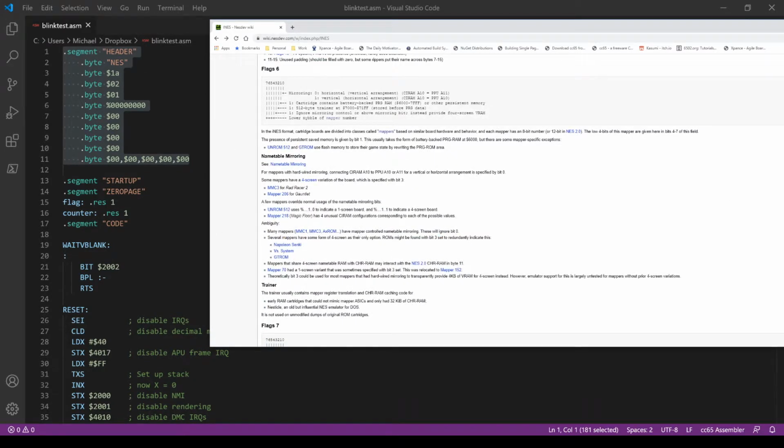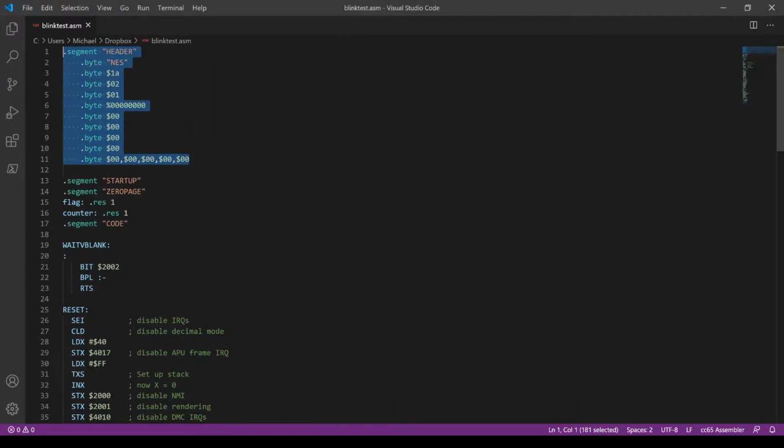So yeah, the header is just designated so that the emulator knows. The assembler adds this to your NES file, and the emulator then knows what kind of cartridge you're creating here. So you're telling the emulator that it's a 32K prog ROM with an 8K character ROM, mapper 0, whatever mirroring and other stuff gets set up here by these values. We don't care about this in this particular example because we're literally just trying to make something really super easy run.